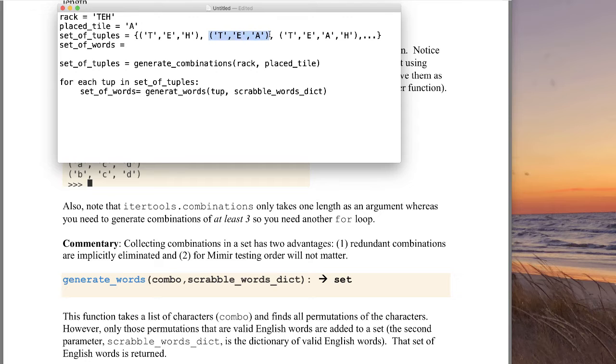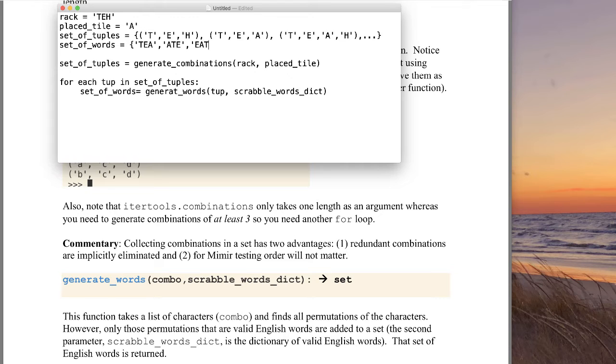There's the word eat in there. Right. So it generates a set of valid words. So it goes through all the permutations, and that's what comes out when I send it this one tuple.